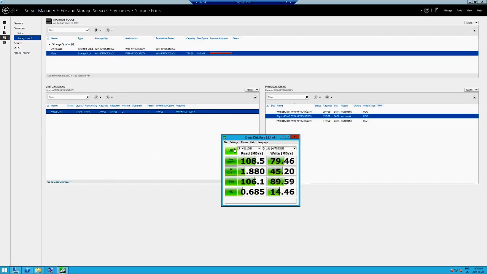So let's try this again on NTFS. Should have similar performance. Or possibly a little bit slower. I might have to rethink using ReFS.